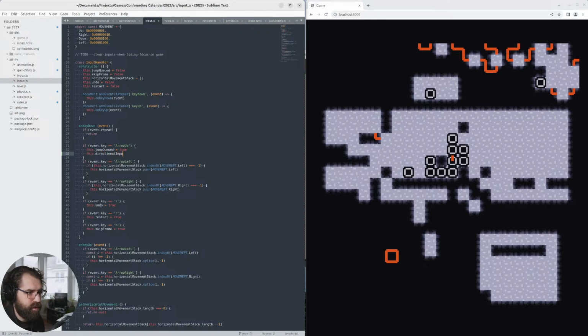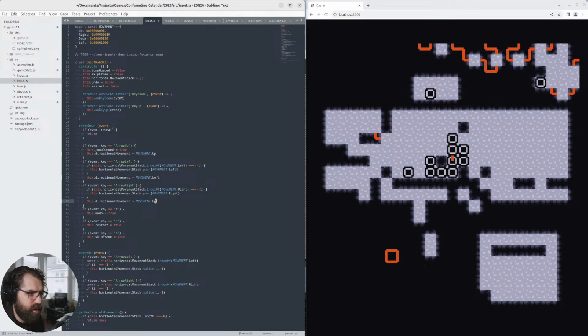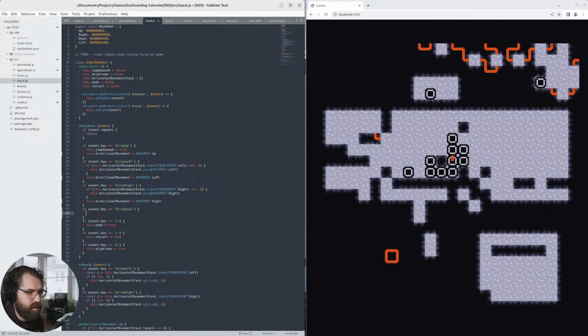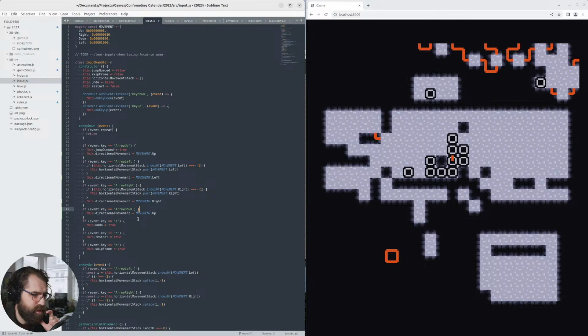Directional input, or directional movement, up. Left, right. I feel like there's something wrong about this, but if event key equals arrow down. Because I want this to be one of the kinds of inputs that, like, we set a thing, we do it, and then it happens as soon as you press. It's not like a physicsy thing where it's always happening while you're holding it.